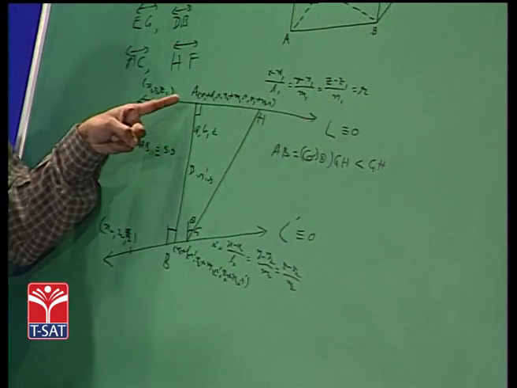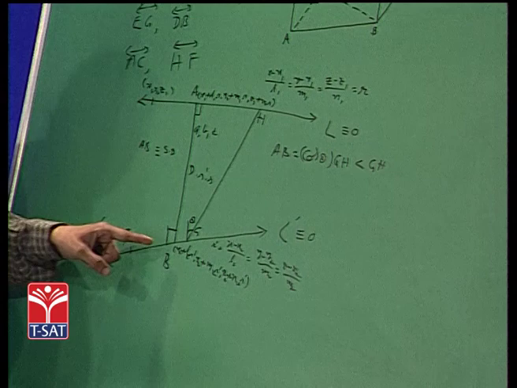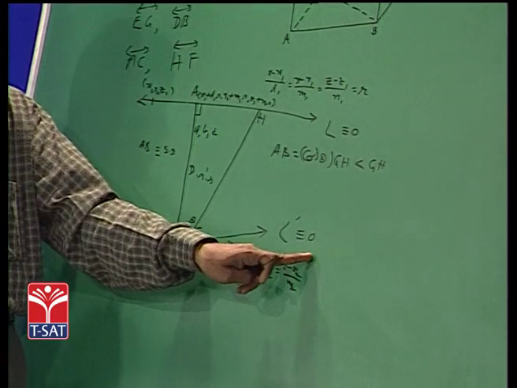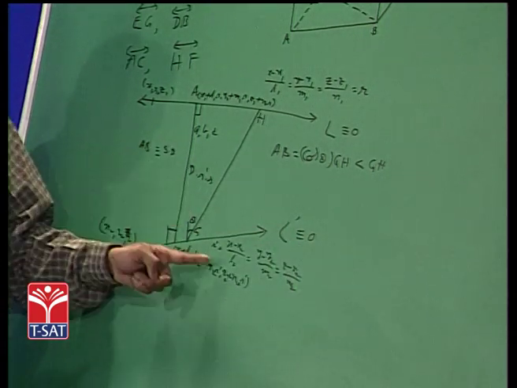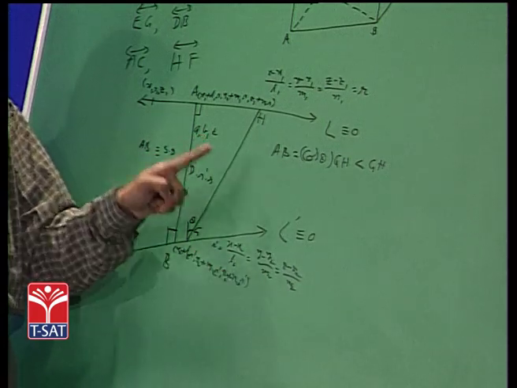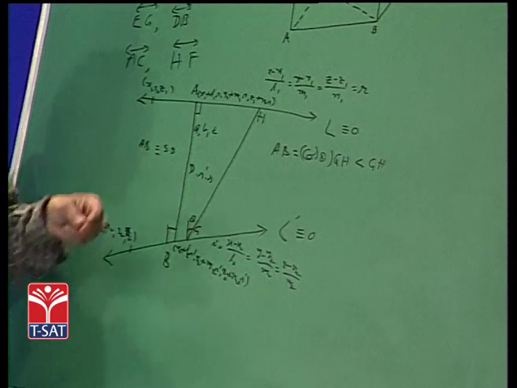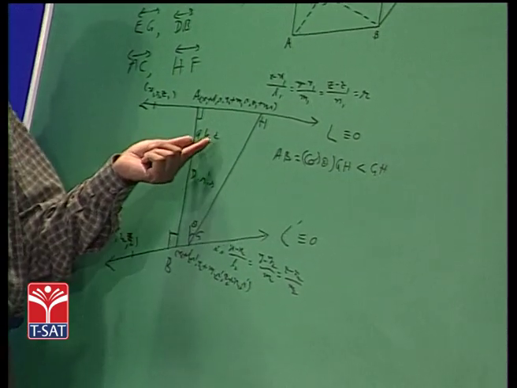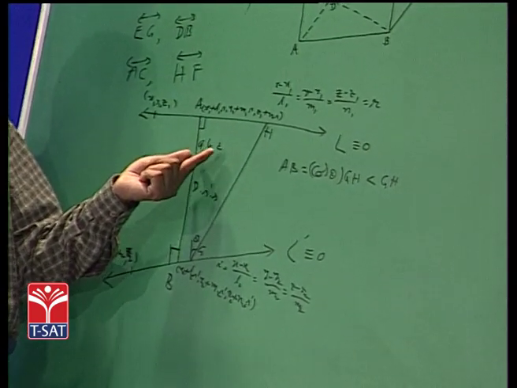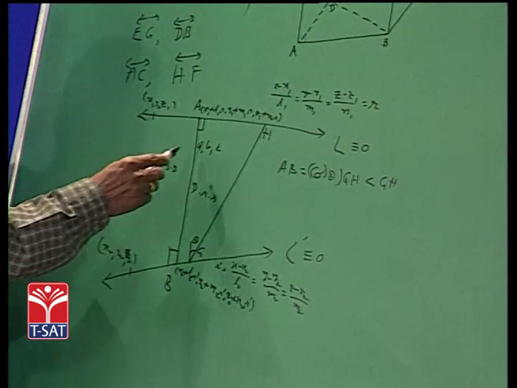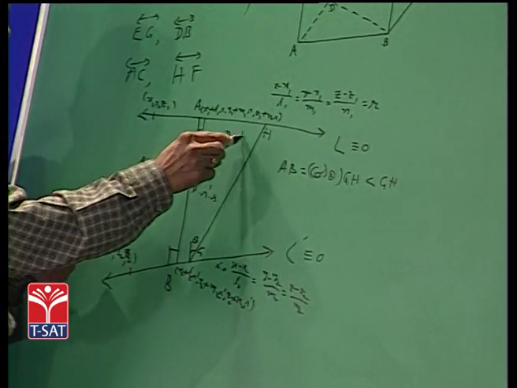Similarly, the shortest distance line segment AB is perpendicular to the second line L dash equal to 0. Therefore, a into l2 plus b into m2 plus c into n2 is equal to 0. So, between these two equations we can calculate the ratios of the direction ratios a, b, c. So, here a, b, c are direction ratios.